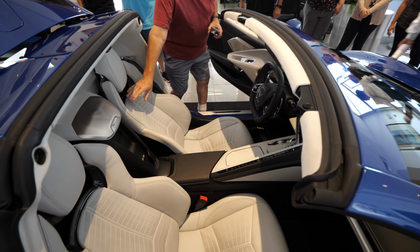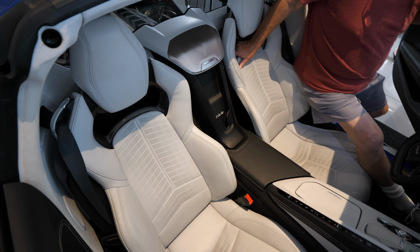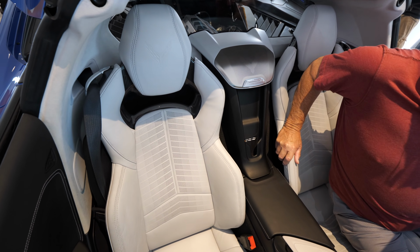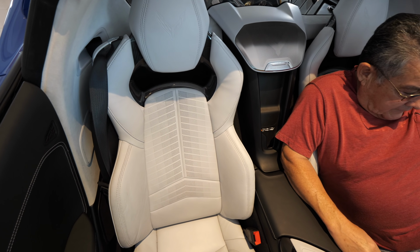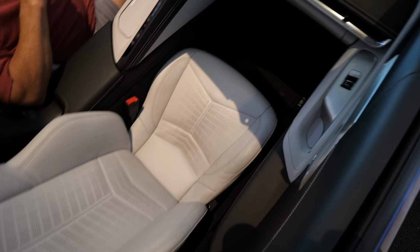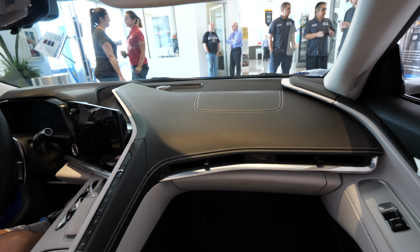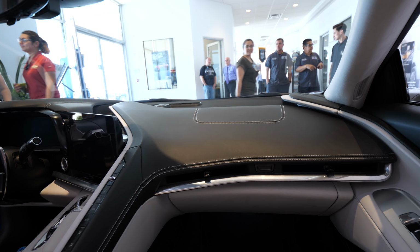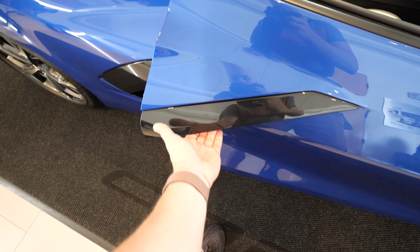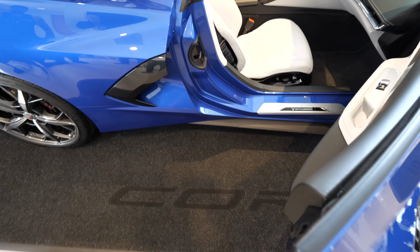The test driver said thousands of people have been in this car, so the light seats are kind of dirty, and unfortunately none of the center compartments open for me. But I can confirm that the center compartment has not only a USB port, but a USB-C port as well. And if you want to use Apple CarPlay, even a large phone will fit in the center console, and that's where you'd connect your phone to the car.